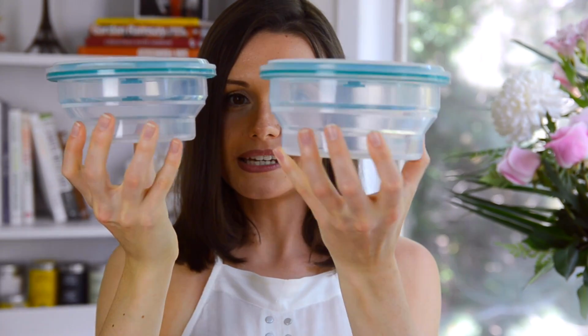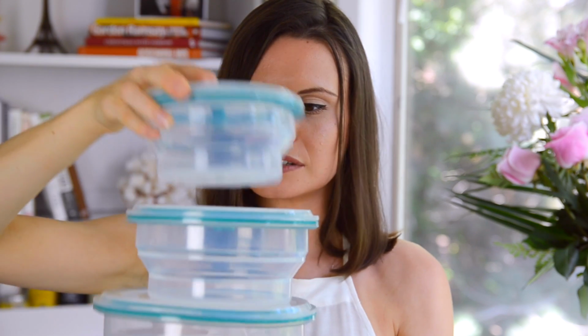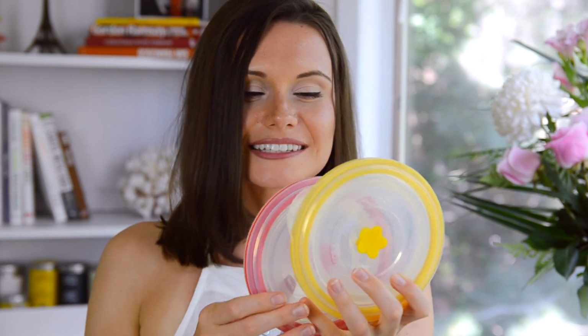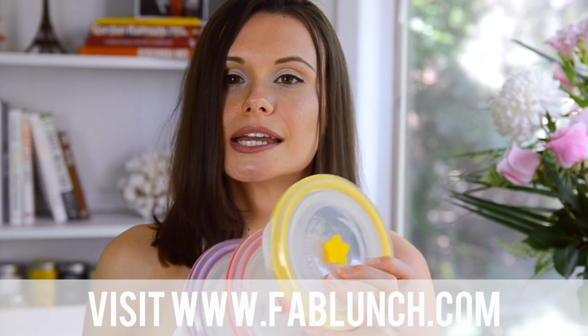So to compare, this is the small container and this is the medium container. So this is the medium container, this is the large container. Here I'm gonna stack them on top of each other so you can see the difference. There you go. I chose 4 different colors for the containers. So this is the teal color. It's my favorite color. It's also the color for Fablunch. There is purple, red, and yellow. I don't know if the camera lens translates the color as well, but if you want to see more pictures, you can go on my website fablunch.com so you can see how the containers look like in real life.